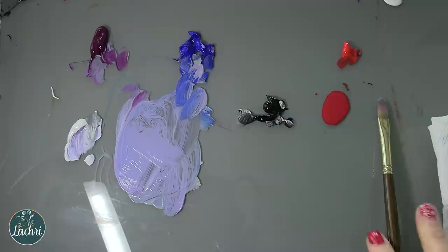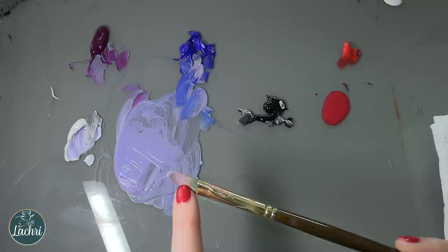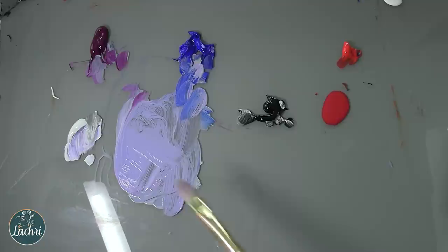A couple of tips as you're mixing: you'll sometimes see people mix with a palette knife. A palette knife can work, but you're more likely to mix a whole lot of the wrong color, so I don't typically recommend it, especially for acrylics. I mix with a brush. Also, if you're spending a lot of time stirring and mixing, your brush will start to get very bloated and full of paint — that color is probably not what you want, which is why you're still mixing. So every so often, wipe as much paint off as you can on a paper towel, rinse the brush out, and go back to mixing so you're not continuously mixing in the wrong color.